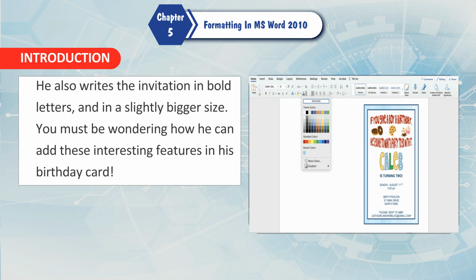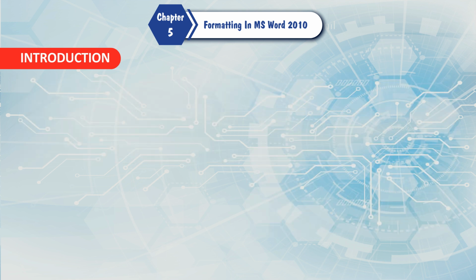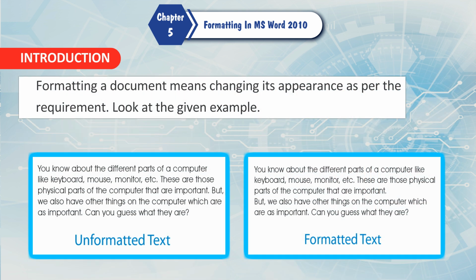You must be wondering how he can add these interesting features in his birthday card. Here is the answer to your question. You can do all this and a lot more by using the formatting features of MS Word 2010. Formatting a document means changing its appearance as per the requirement. Look at the given example.